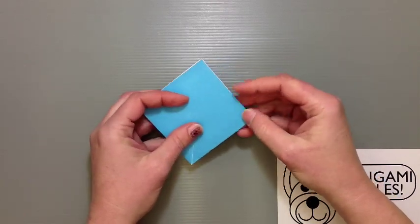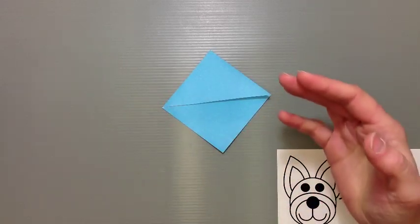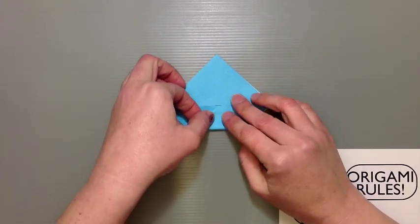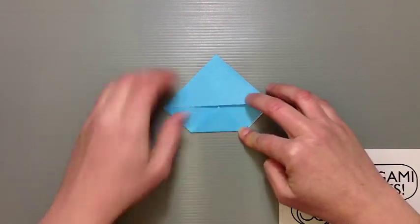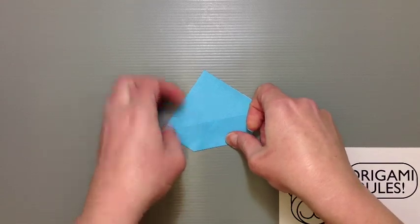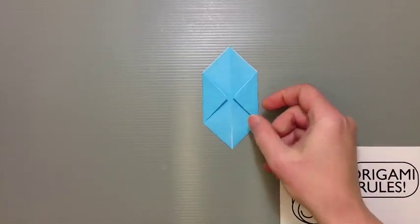Now the next thing that I want to do is take these sides and fold them into the middle. When I do this, you want to try to keep things as straight as you can. If you feel a little unsure and you want to make sure you're dealing with the center, you can put a crease that goes through here. I'm just going to try to eyeball it as I go. You can use that other tip as a guide and imagine you're going straight through there, and you want to imagine that you're getting a crease here that's as parallel to the center as you can make it. So we'll get that started here, and then I'll do the other side as well. So we get something that looks like this.